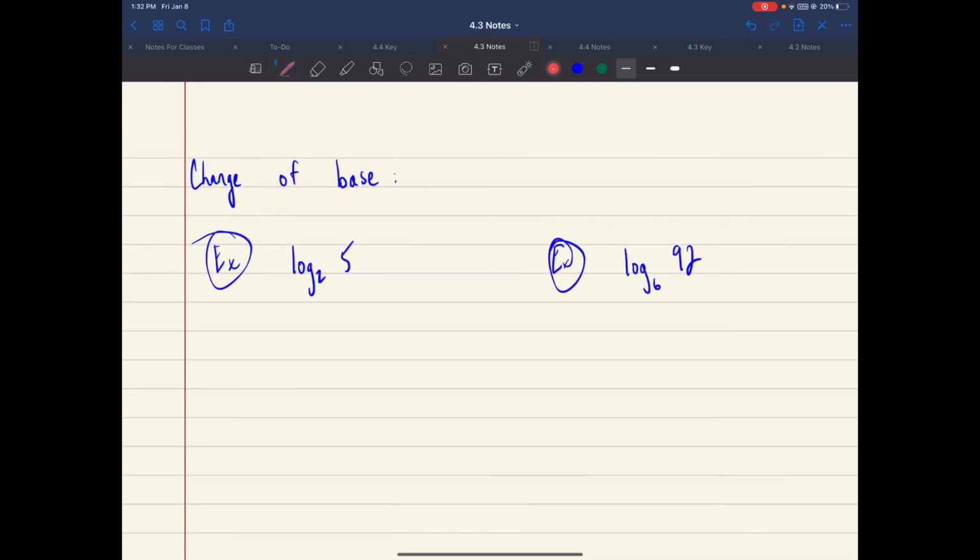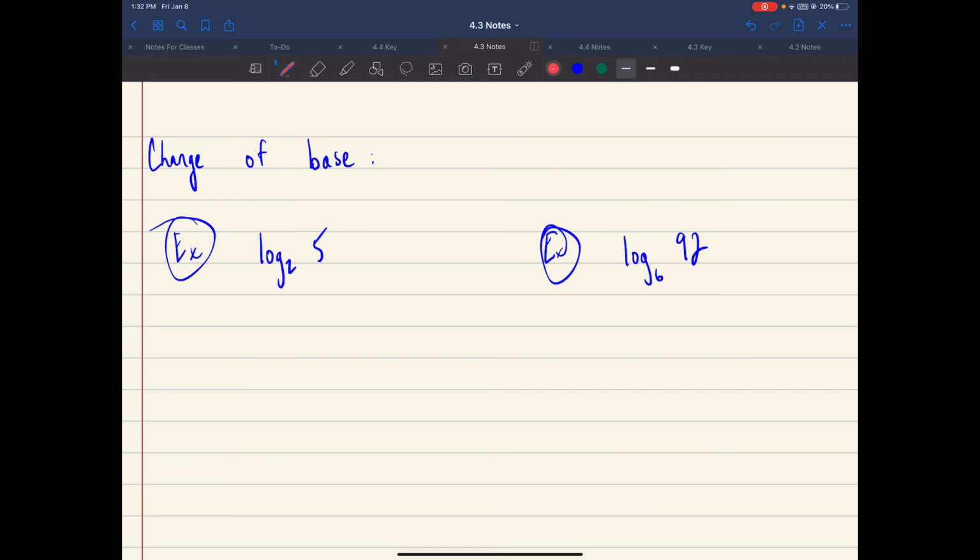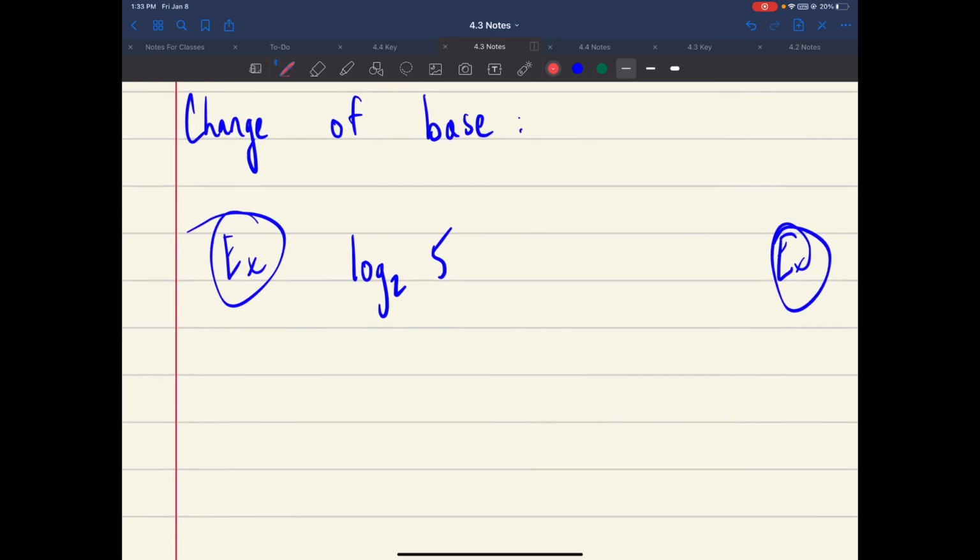Okay, so the change of base, this is kind of an older idea because calculators now change a base really easily, but it wasn't always that case, and it wasn't even that case when your book was written, so this is still included. Basically, the only reason you change base is to change it to base 10 or base e, because those are the buttons we have on a calculator, and that's what they're programmed for. But if you didn't have that, you use the change of base formula.